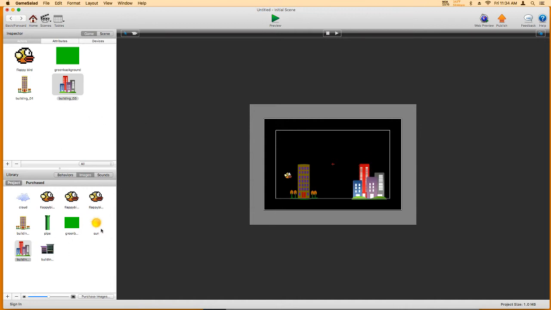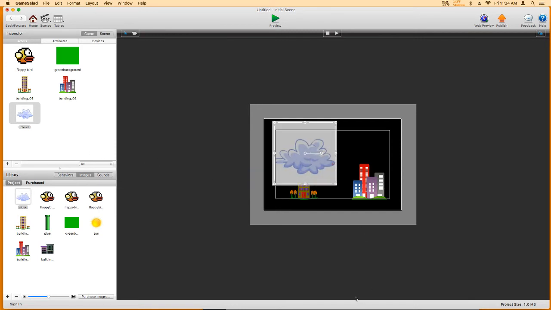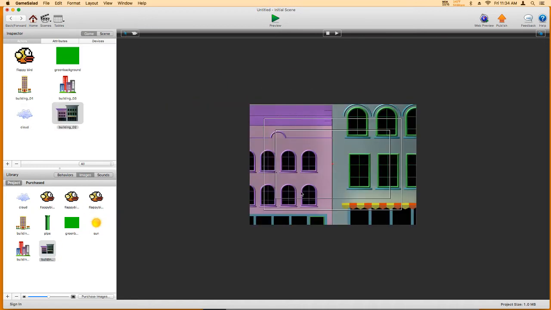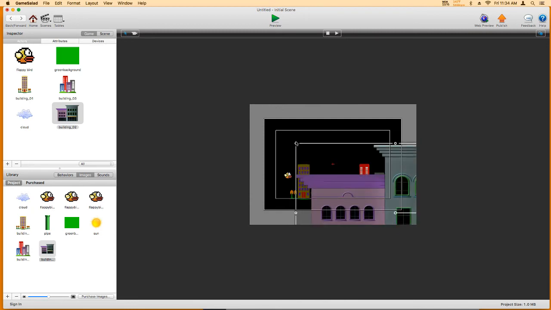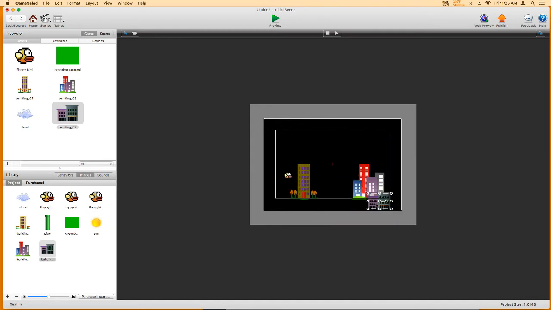If we put our sun, let's put a cloud in there. Oh, the cloud does not look good because we have to get a new graphic for that. That was not set as a PNG. So I'm going to have to get you a new one of those. I think our sun is the same way, so we'll have to change that. And I think I've got a couple more buildings that I might want to put up. A little bit on the big side, so we're going to shrink those down. Little mom and pop shops. I love it, looks good.